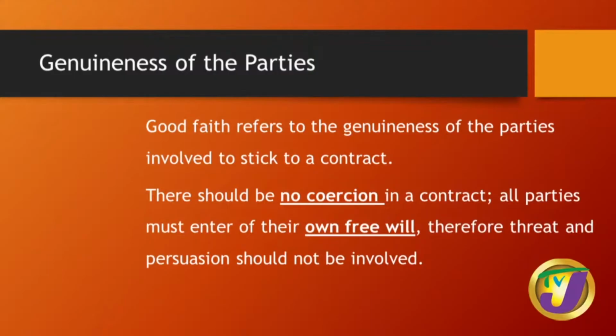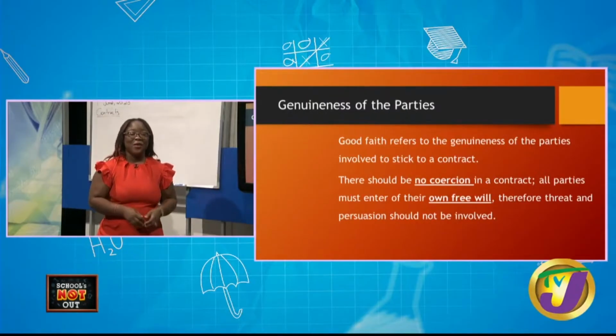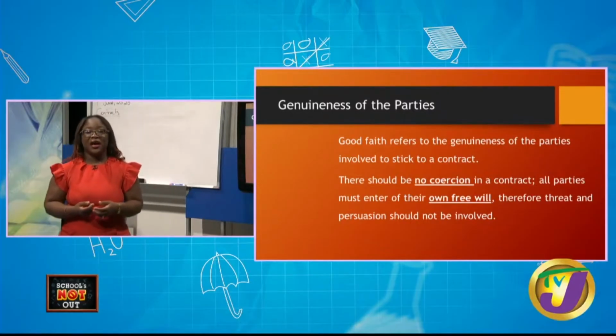And the genuineness of the parties, I think that is our final element of a simple contract. So today so far we looked at 7 elements of a simple contract. We said that we had to have an offer, just a few of them, an offer and acceptance. Can you think of any other? Yes, well, genuineness of the parties, we have legality, possibility, consideration. All right, so these are some of the criteria that a simple contract should really meet.